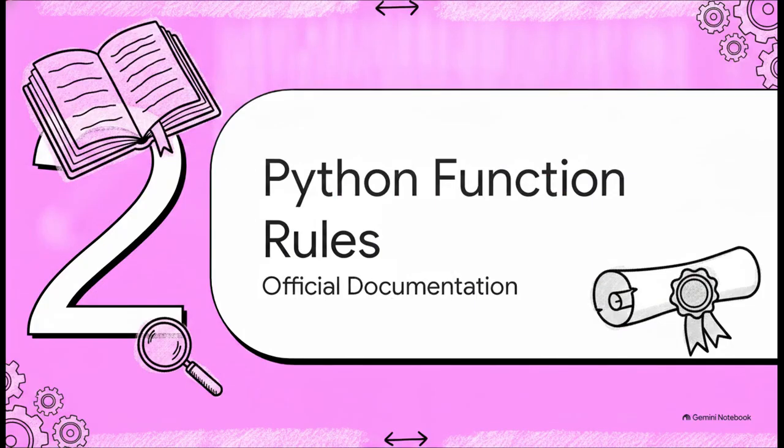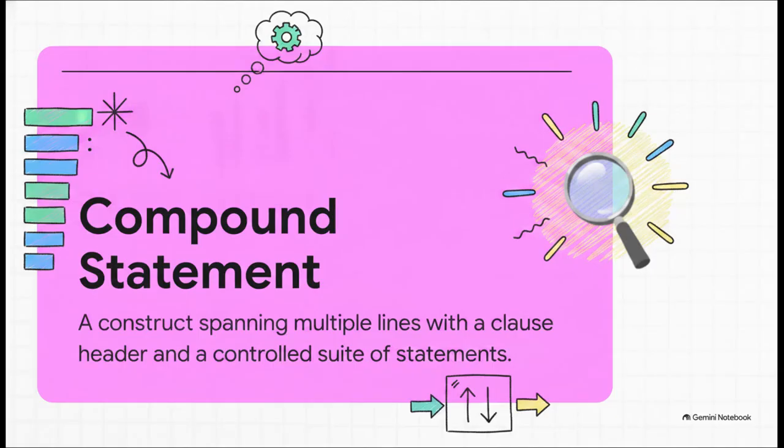All right, moving on to Section 2, Evidence, Python Function Rules. To solve this mystery and build a really rock-solid foundation, we're going to look at the official evidence, returning straight to the source, the official Python 3 documentation. You can basically think of these docs as the ultimate rulebook for how control flow and compound statements actually operate when your computer runs them. Now, according to Section 8 of the docs, a function is what Python calls a compound statement.